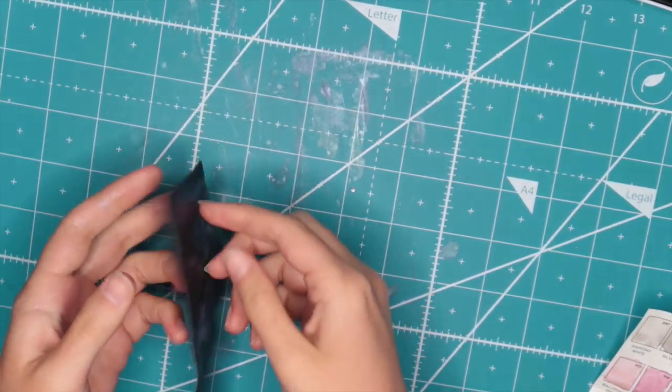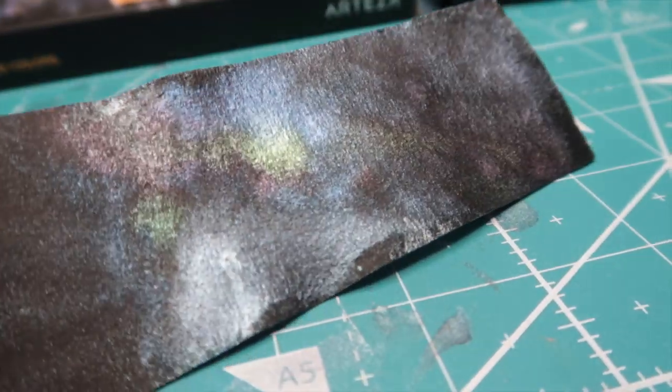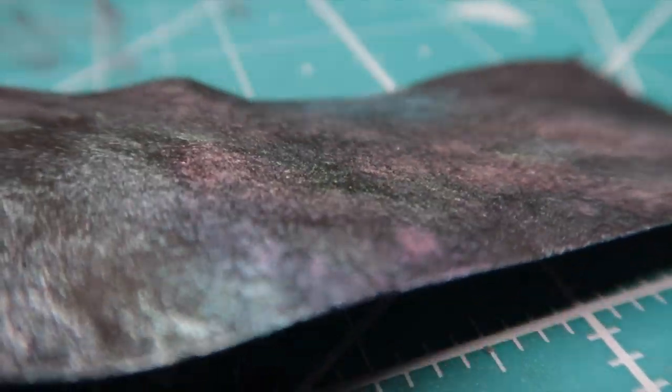I hope as you were watching that you picked up on how easy it is to create this effect using these watercolors. It is literally just plopping the paint onto the paper. Anybody can do it, and when it dries, no matter how you plopped, it is going to look beautiful because it's shimmery and glitzy and glimmer, and what could possibly be better than all of that?